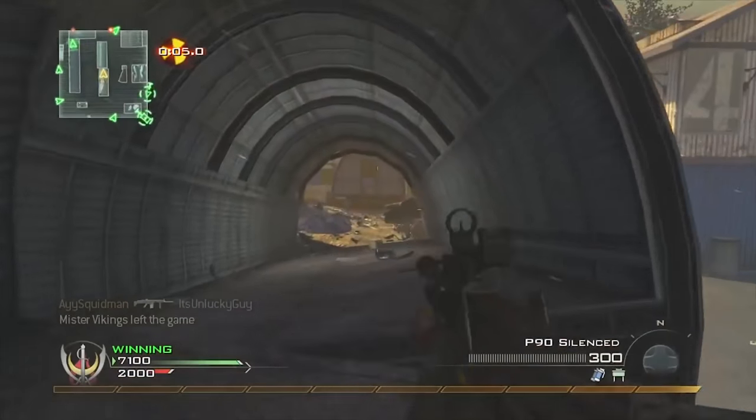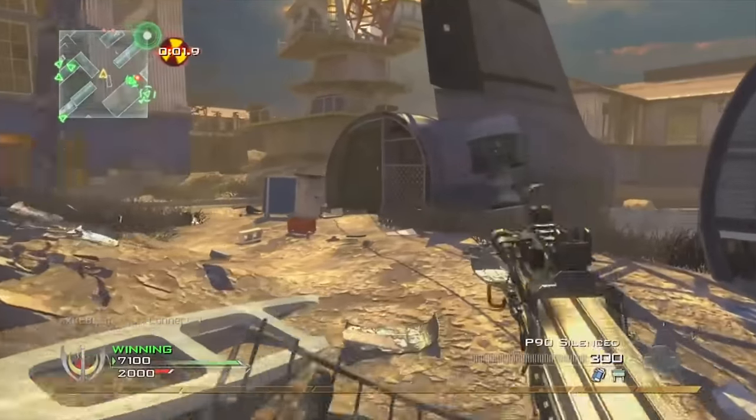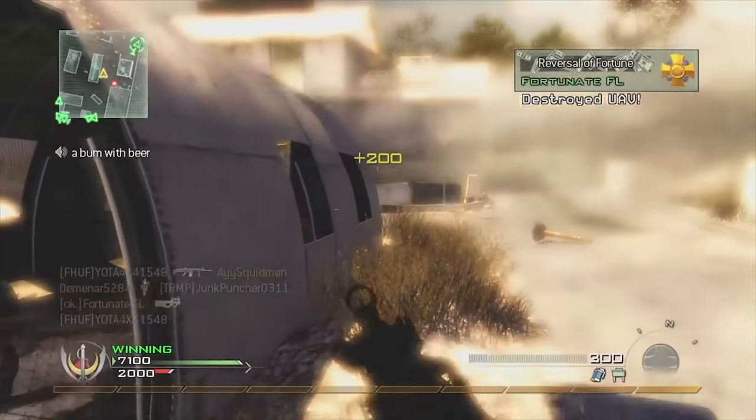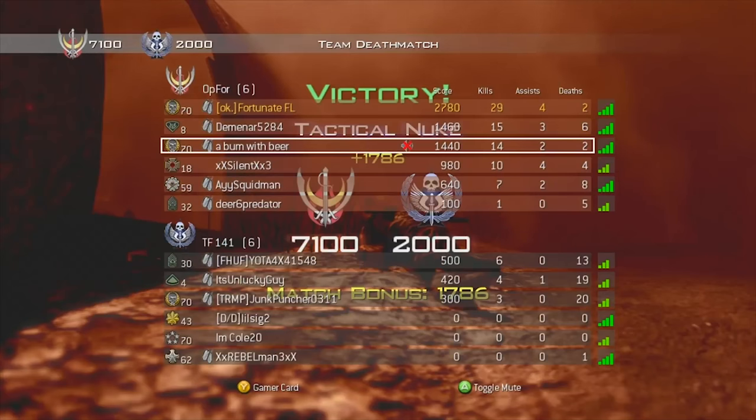We got 1 gun left till we complete the list. The Mini Uzi. The Mini Uzi is probably my least used submachine gun, to be honest. But let's go have some fun with it. Let's drop 1 last nuke there. And nice game right here on Scrapyard.